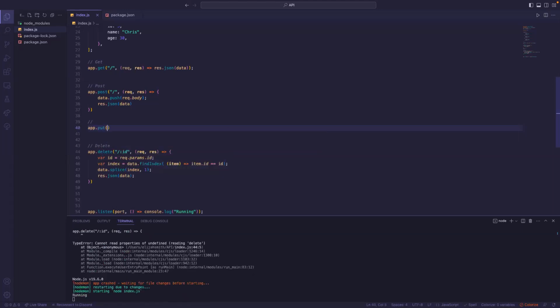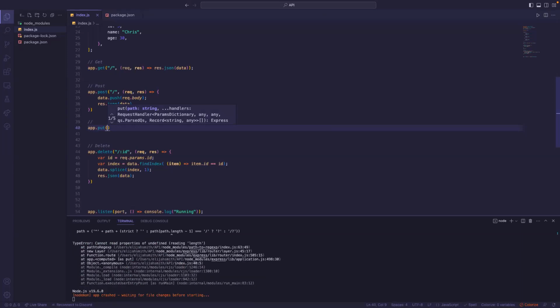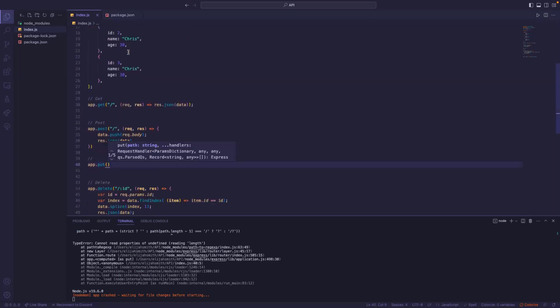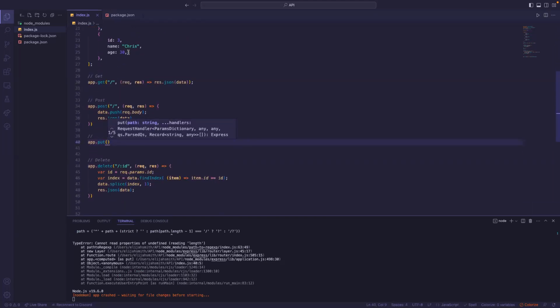So update is usually done by put or patch. The difference between put and patch is that patch modifies existing data, just a part of it. For example, if I was to patch Bob, I could change his age or add his profession. But put is more like I'm changing the whole element.